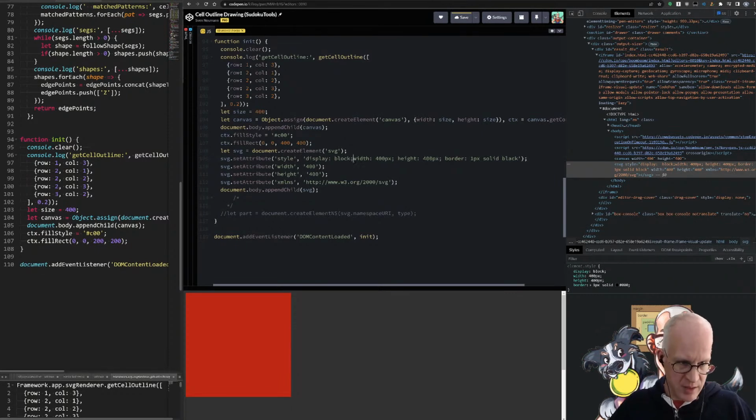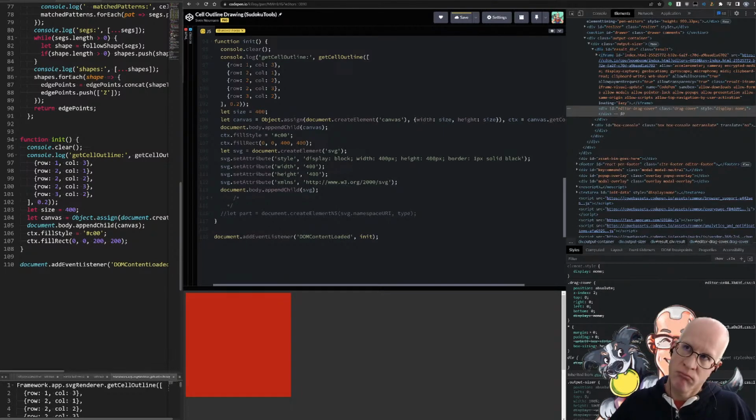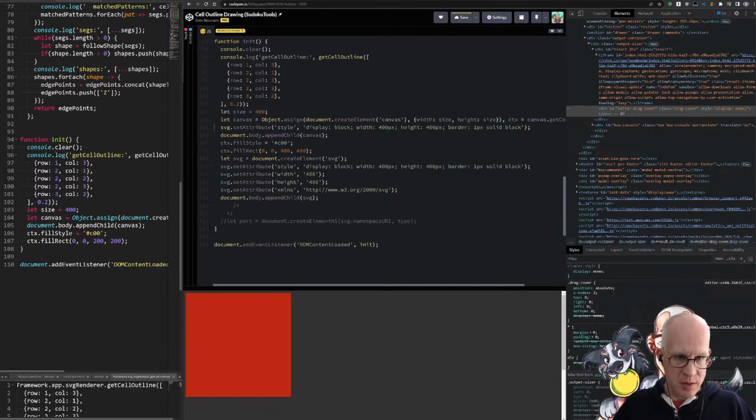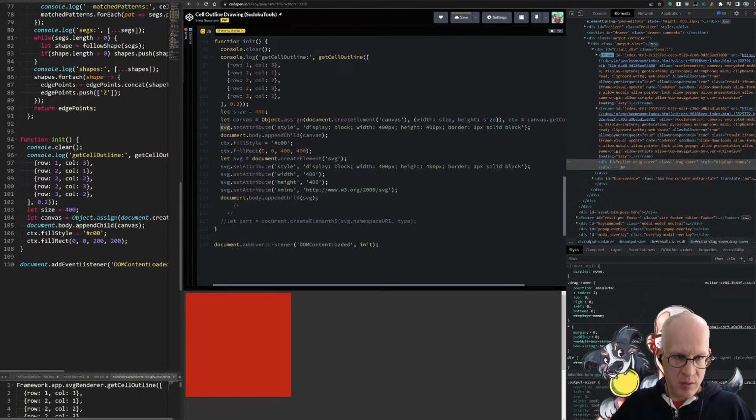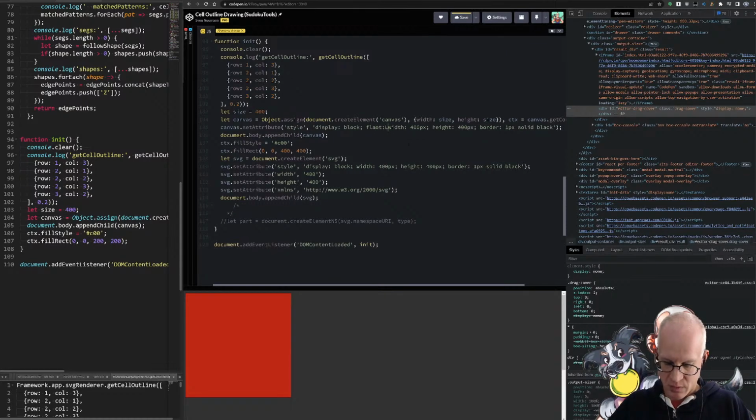Now this one, I think I can assign. No, CSS text I would have to assign. Yeah, I think so. But we can do the same thing with our canvas object here. Load left.